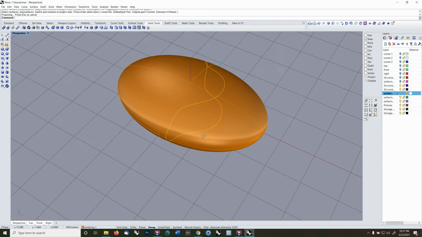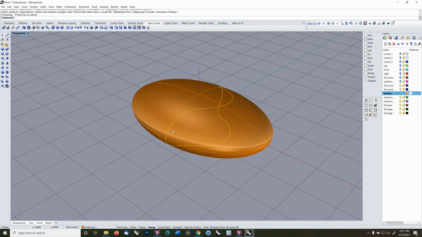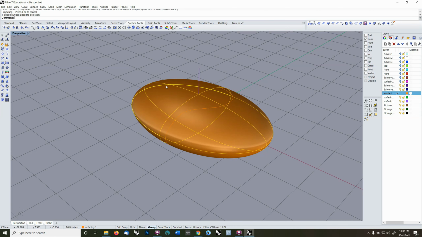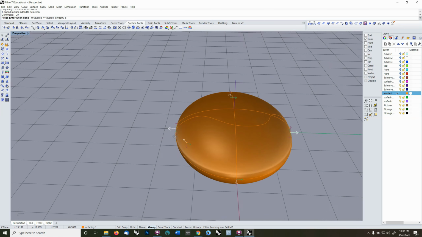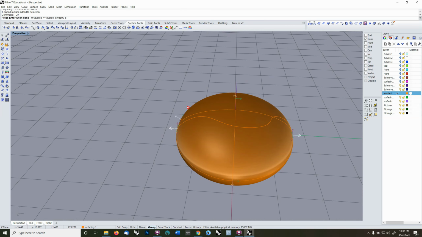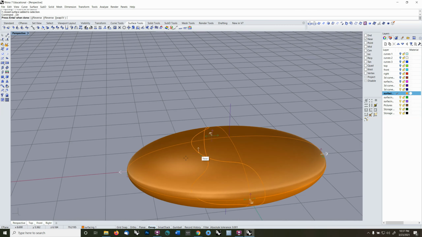In this case, it's a closed curve. Now I can use this to extrude normal to surface. Normal is another great word to know for 3D CAD modeling. Normal means perpendicular. Perpendicular from that surface. So if I go analyze direction, you're going to see a bunch of little arrows. And anywhere I drag my mouse, there's going to be an arrow. And you'll see that arrow changes direction as it moves across this surface. Because what is perpendicular to that surface changes every fraction of a millimeter, right?